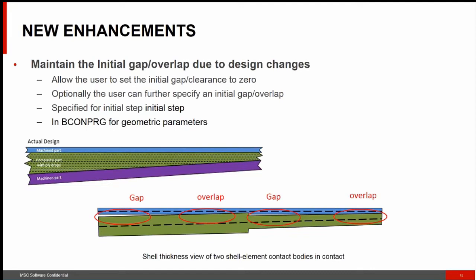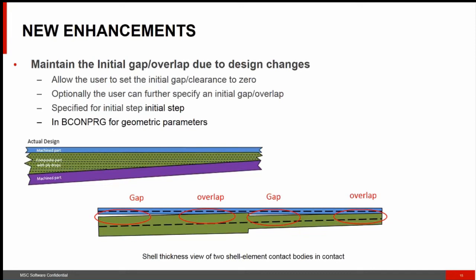Based on the feedback we got, some of the new features have been made available in the new releases, and I'm going to be talking about a few of them here. One of the good ones is the initial gap and overlap option, the option to maintain these gaps or make design changes if required.